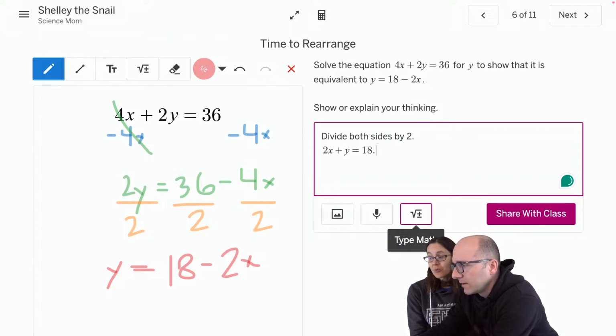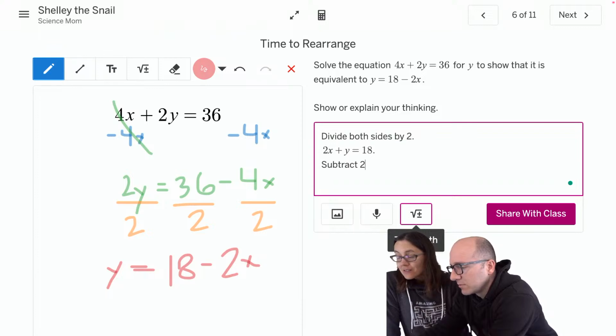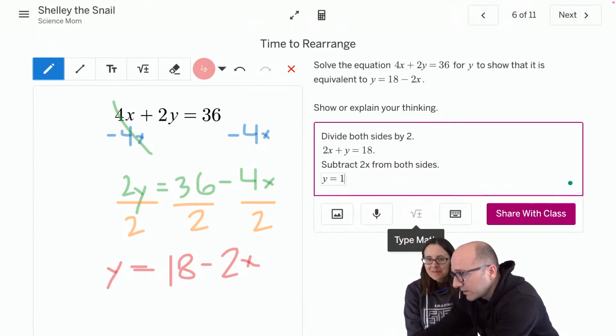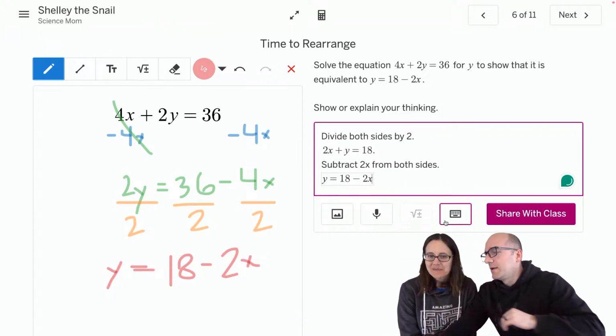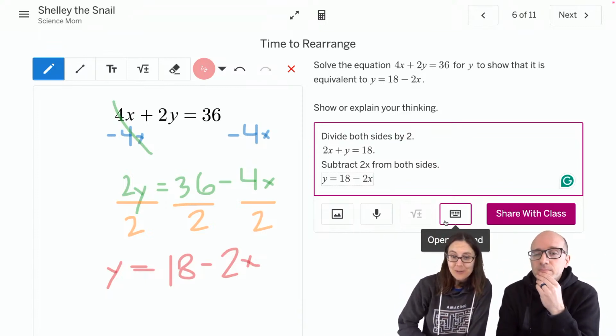Okay. Ooh, and now we just subtract 2x from both sides, and we're going to get the same answer. Good. You can do it either way. There are multiple ways to do it. That's right. So then if you subtract 2x from the left side, you just have y, and on the right side, you have the 18, and then you have to subtract 2x, and boom. Yep, nice job. Space Cat chose that approach, and so did several others.